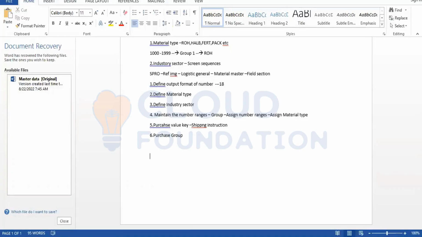I'll write a note down here. MM01 we use to create material. MM02 change material. MM03 we use generally for display material.